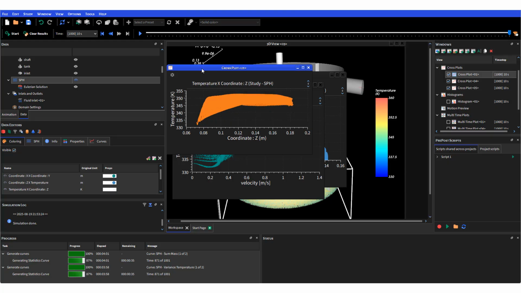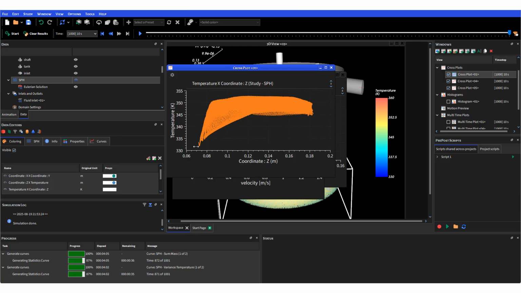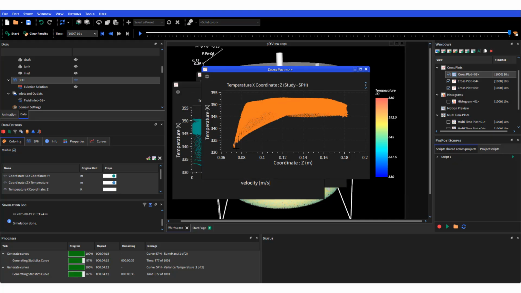We can see that at lower depths, close to the bottom, we can have quite low temperatures, and as you go up, you tend to have generally higher temperatures. So there are more colder particles near the bottom, and we can actually visualize that here in the 3D view.